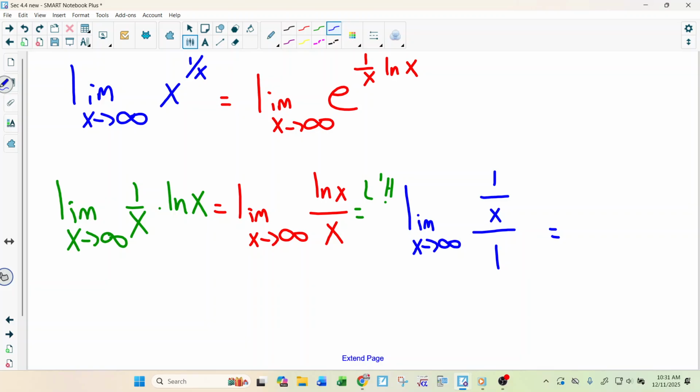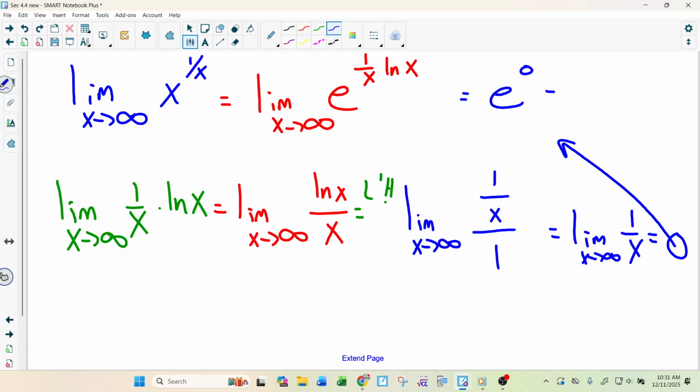Did you get to there? Let me take you through this. Now this is really, dividing by 1 doesn't matter. So that's just 0. Now we got to come back up here, and we just get e to the 0. You get a lot of zeros and ones doing these problems, because you got the e's and the natural logs.